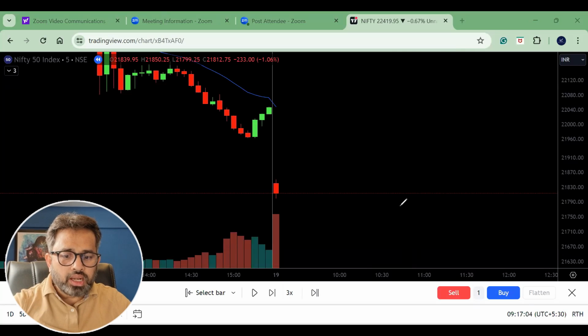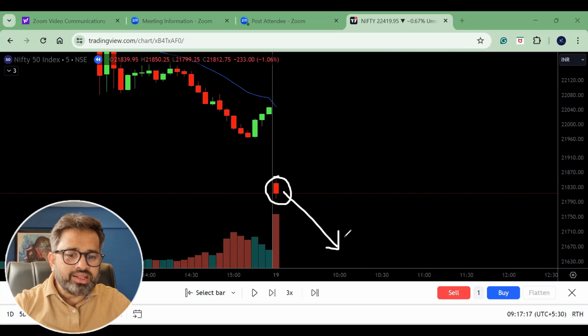Now look at this chart. This is the 19th April chart, and on 19th April Nifty's first candle opened with a big gap down with a bearish candle. Now before taking a short position and expecting price to go like this, ask yourself where is the 20 MA, and you can see that the 20 MA is here and you are planning to take a short entry here. What I said, the 20 MA works like a magnet most of the time. So instead of taking a short trade here, maybe a long trade may be a better option.